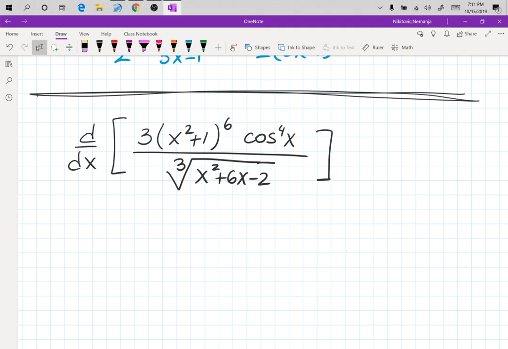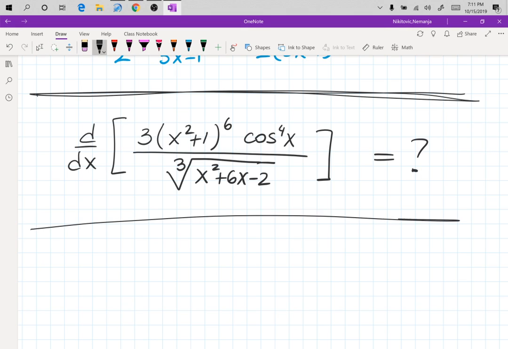Which means the next time someone says, what do you know? Ask them to spell the word differentiation first, right? Then to spell the word logarithmic, then put them in the right order and then work out this problem. By that time, they're probably never going to talk to you again, which is just a plus. Let's go. So we are going to equals question mark. We'll come back, right? Leave that there.